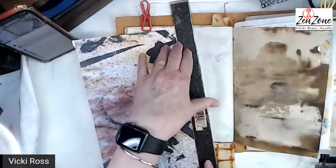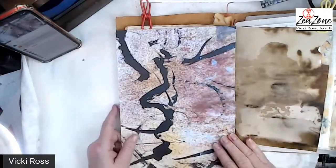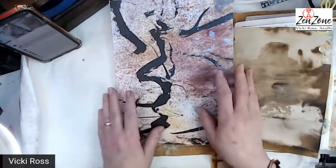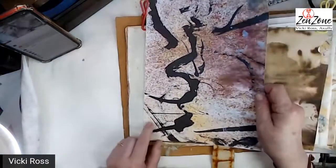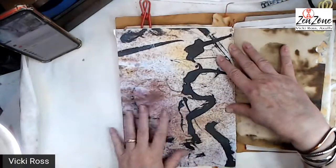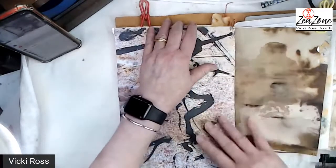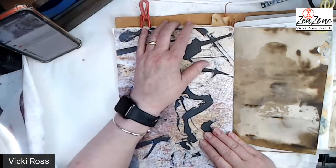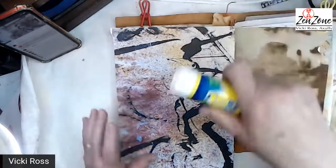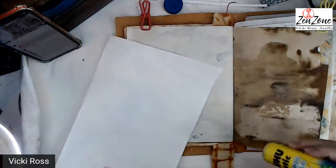Now I'll tell you my thought process. There's a piece for washi tape. I had it like that, and my yellow's down here. So I move it up, and I look at it, this is going to be off-centered on the left. So I turned it upside down so it would be off-centered on the right. And that gets me some gold and some. So I think that is where I'm going to put it. That was my thought process. Okie doke. And here we go.